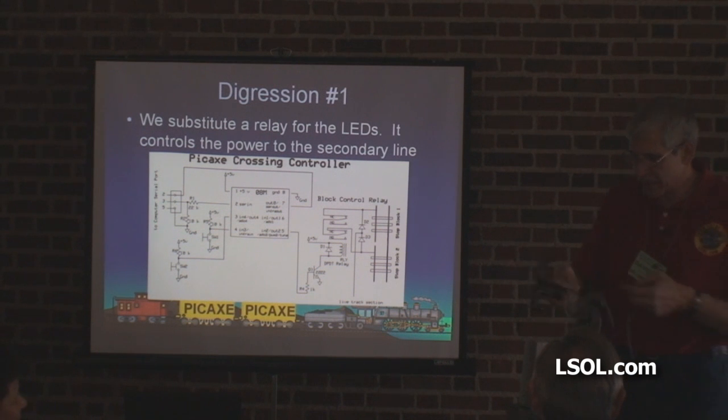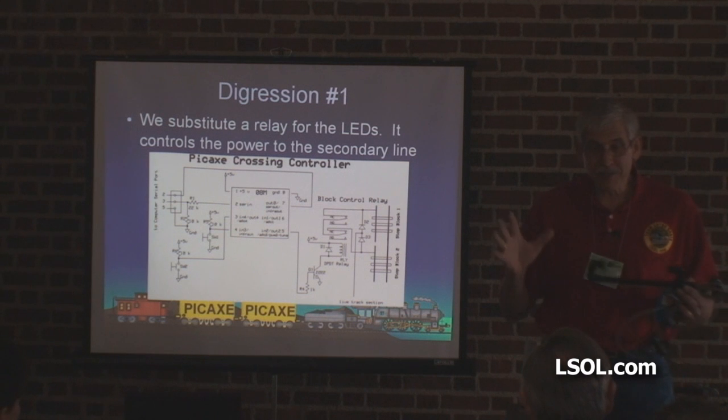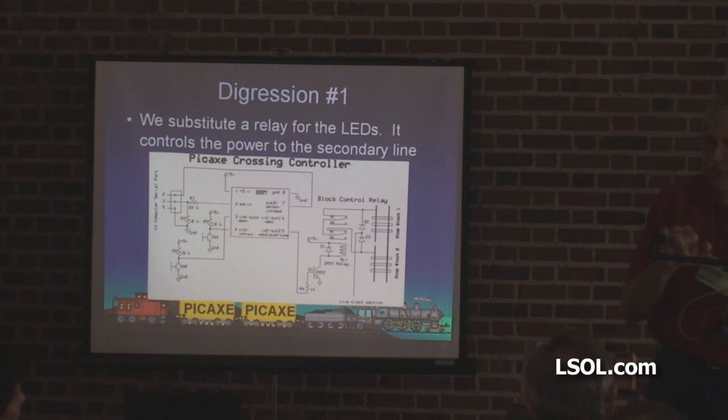The way this thing works — and I'm not going to set it up now because of time, but if you want I'll set it up over at the large scale booth. These are infrared sensors. You put one of these on either side with the track in the middle, and you bury this outside so that it's just above the track. This guy here is an infrared emitter — sends out infrared, not just straight infrared, because this is designed for outside use. There's a big source of infrared that will make you crazy in the garden — the sun. So this infrared is pulsed at 38 kilohertz, and that little chip can do that. There's an infrared detector over here that only reacts to 38 kilohertz infrared. That ties into the exact same chip. There's a relay in there — it does the whole deal, and the two diodes are in there too.